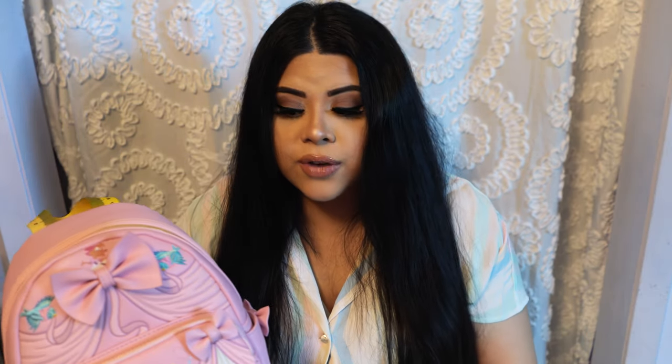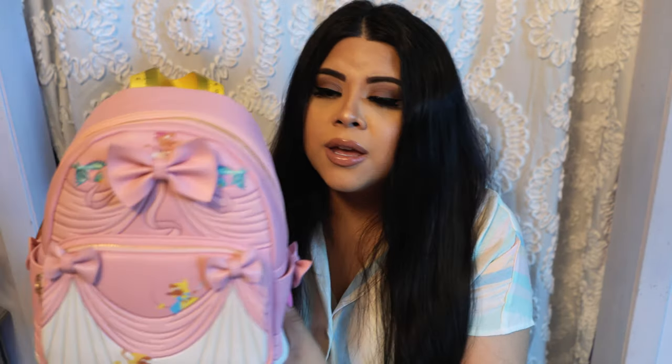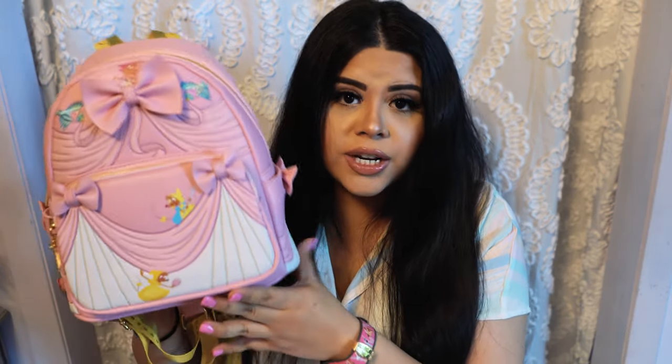So the story behind this was I happened to have the Tiki Room Loungefly backpack to trade. I have to give a shout out to Amelie, who traded this bag with me. Thank you so much — this is gorgeous, I really appreciate it and it means a lot to me.